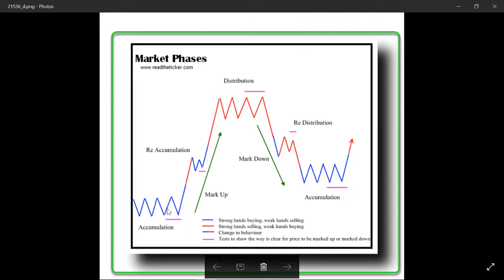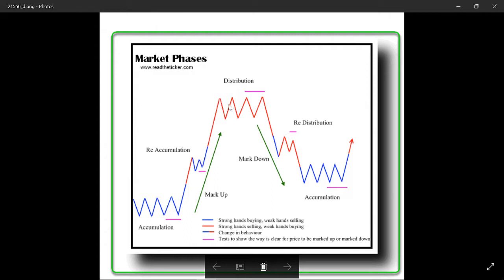And then what happens? There is a markup. Price, instead of going down, goes up all the way, boom, and stops here. Then there is another accumulation phase. Why does it happen? Because in this reaccumulation phase, there are still some smart money people or institutions filling long orders, expecting that price will go even higher. And at this stage, short orders are being filled with dumb money, expecting that price from here will go down. But then there is another markup and price goes up, all the way up.